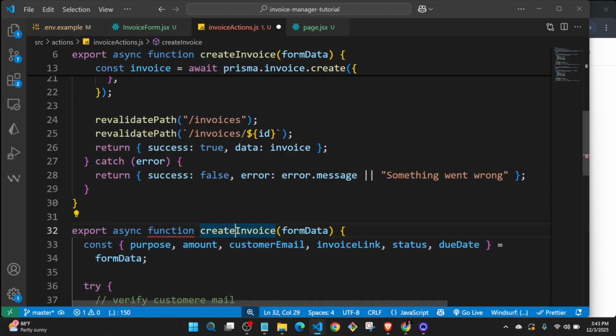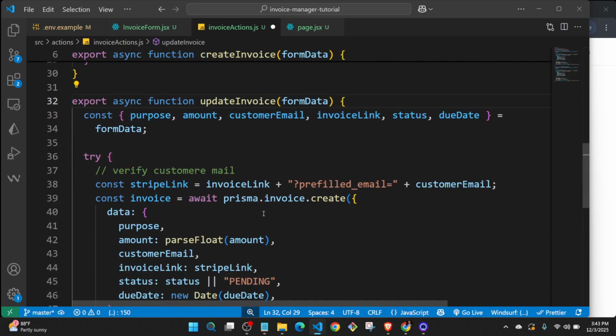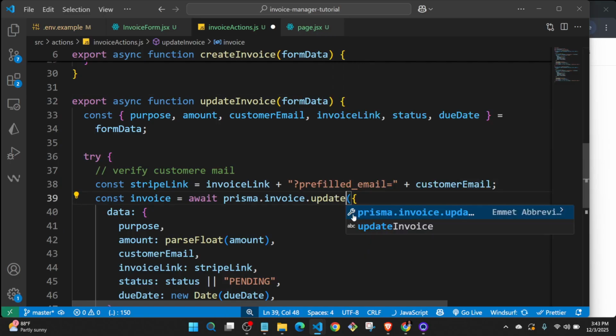So we'll just change this to say updateInvoice. There are just a few modifications we're going to make. In this one here, we're going to scroll down to the update invoice, and then inside of this prisma.invoice, we're going to change this to update, right?